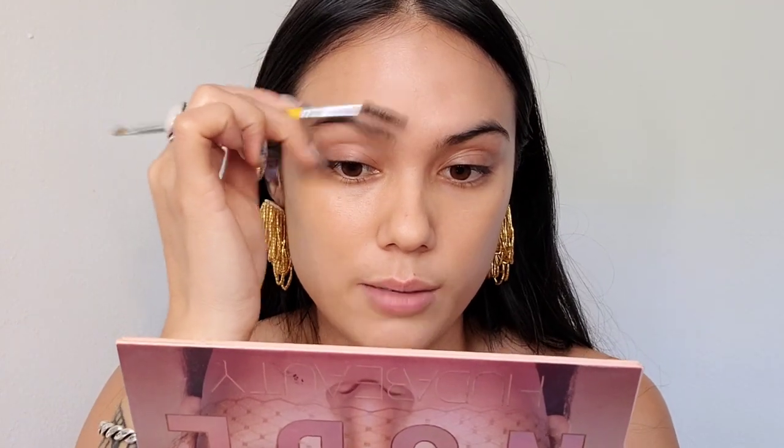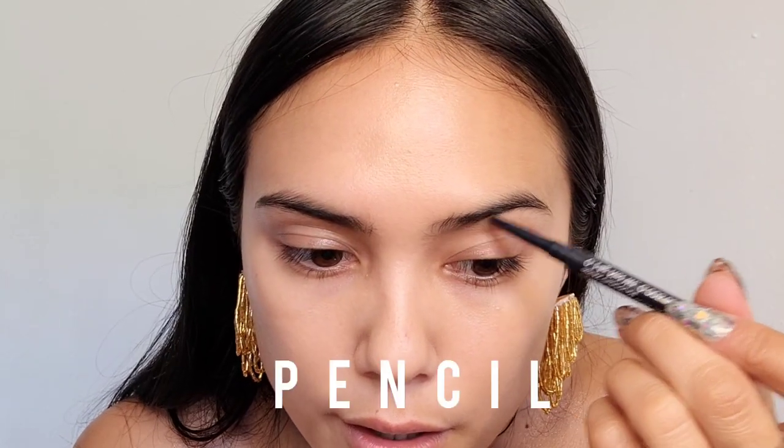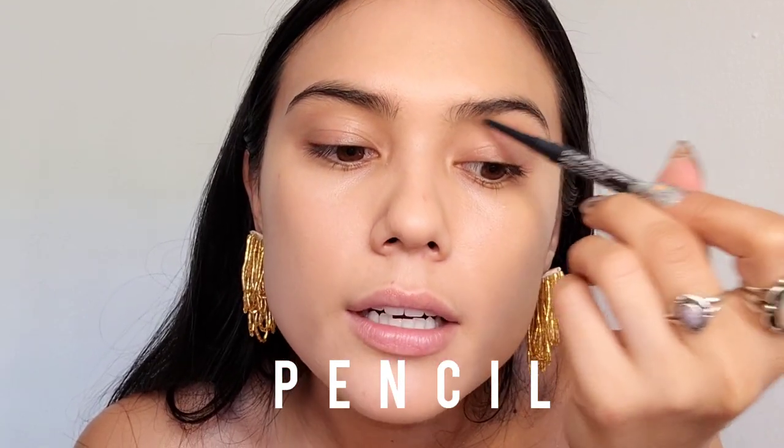Medium brown liner and brow cream from e.l.f. I'm going to focus on a shape for my brows that is mostly bushy in the front, and kind of tapers out more thin, whereas I'd normally go all the way in there. I'm just going to make it sharper towards the tail end. So just a really quick run-through with the brow and liner cream, and then I'm taking this BBB London Ultra Slim Brown Definer. It's just kind of a taupe color, and lightly go under here to build some volume.